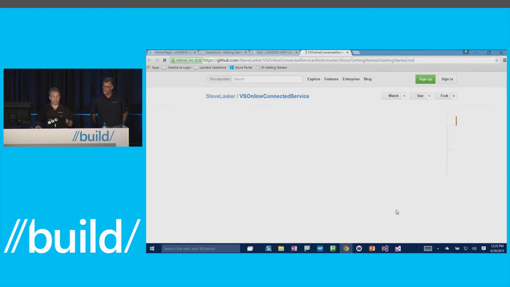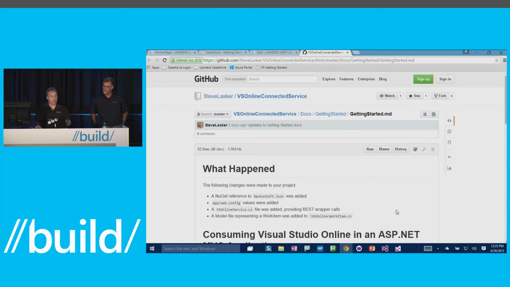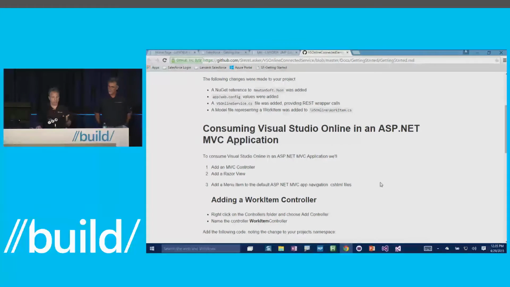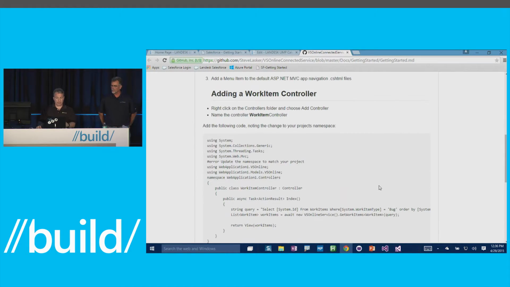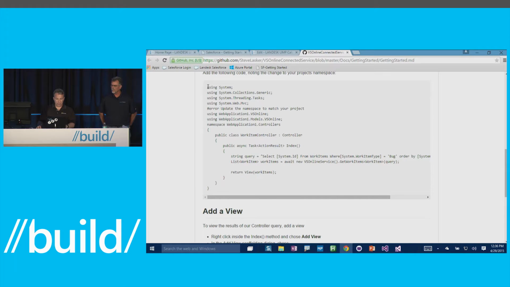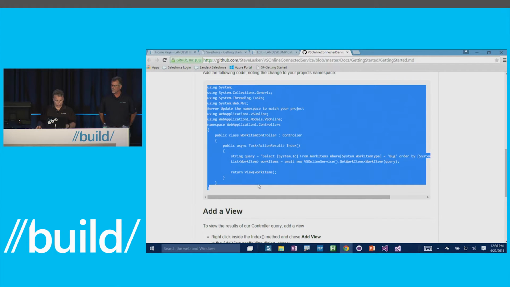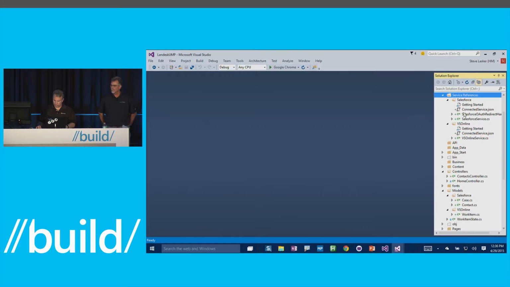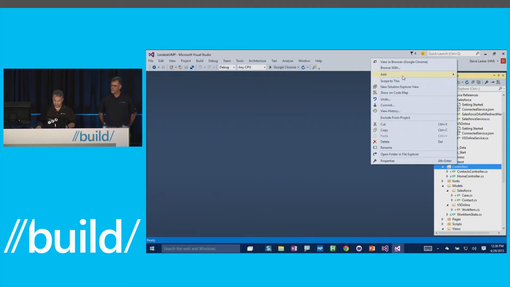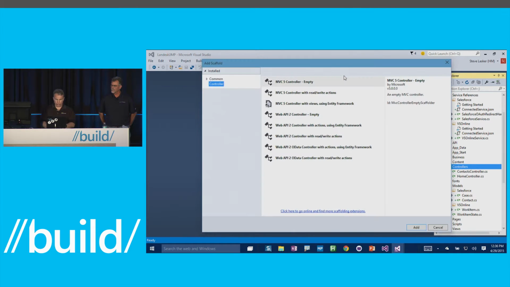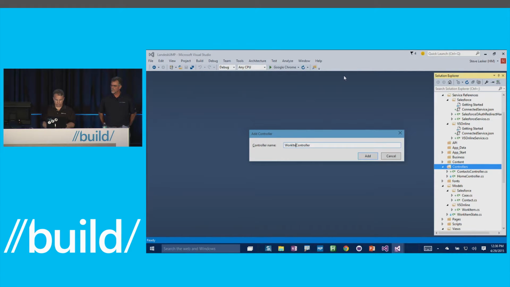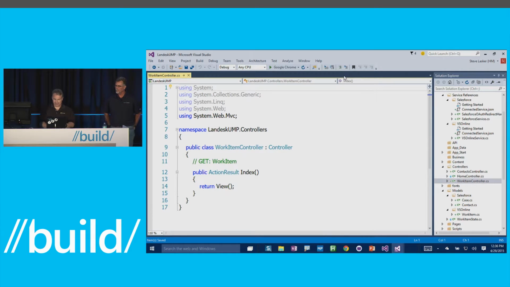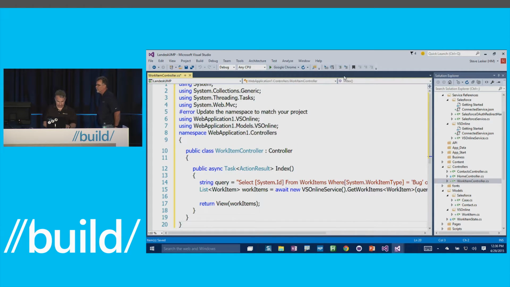And now when I finish, we'll do the same NuGet thing. We'll give you the same getting started page: what happened, what did I do to your project, and then some samples for some next steps. So the next steps are to create a controller. I will come over here and create a controller for work items. So work items or work item? Work item, we'll see. Singular. That might be my first break.